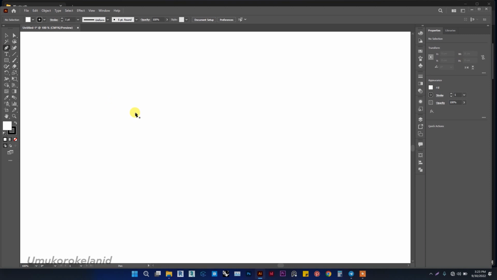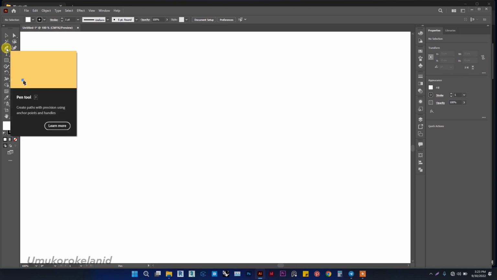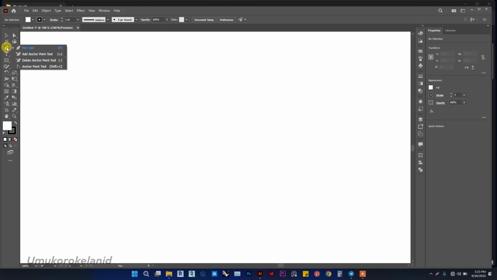Now in the Pen Tool, the moment you click the icon, we can see more options around this corner. We can see add anchor point and delete anchor point tool, which we'll talk about. But now we'll be using the major Pen Tool option, and the shortcut to that is just clicking P to change to the Pen Tool. You can see the shortcuts to most of these tools whenever you hold them down here. You see the shortcut P. The shortcut for this is plus, minus, then Shift plus C. We'll be using the pen tool basically.